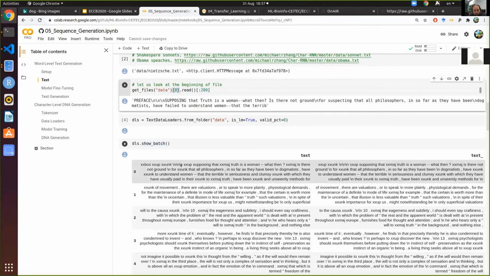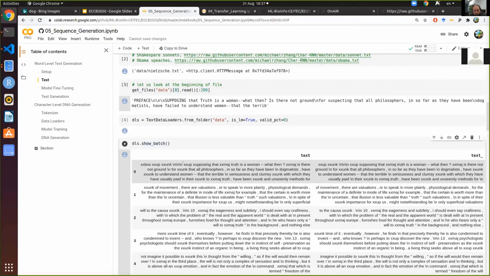And that is basically the language model. What the network is trying to predict is the next word. And it also converted the text. So you can see that there are no upper letters. Instead of that, it adds a special word. XX up means that the next word is starting with an upper letter. The other special word is XX boss. That's basically saying, okay, this is the beginning of the text. And XX unknown means that it got some word that is not in the dictionary.